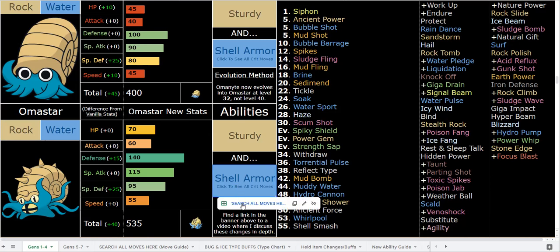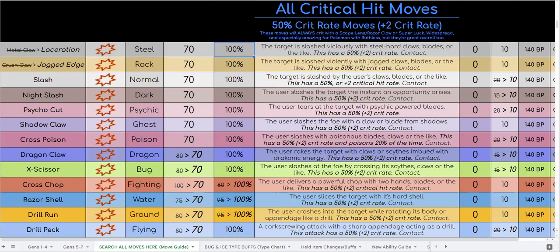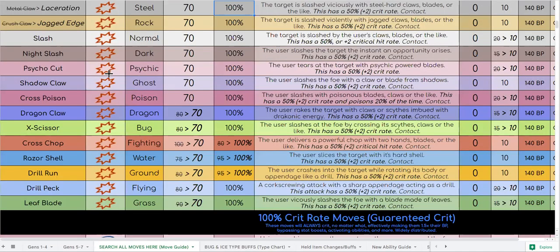I'll actually just cover them now, but as I'm showing these crit moves on screen, I want to tell you the reason why I didn't give it a special attack boost or a speed boost or an HP boost. I don't see any of those. I mean, HP maybe could be like 80 tops, but at that point I'd rather just have, I guess I could have done like 75 HP, 135 defense or something. It doesn't really matter, alright? How big is Omastar? Yeah, 70 HP is more fitting.